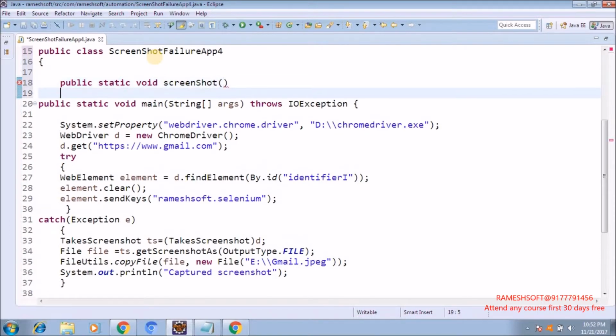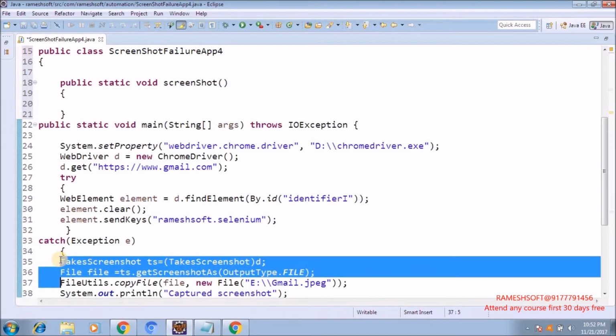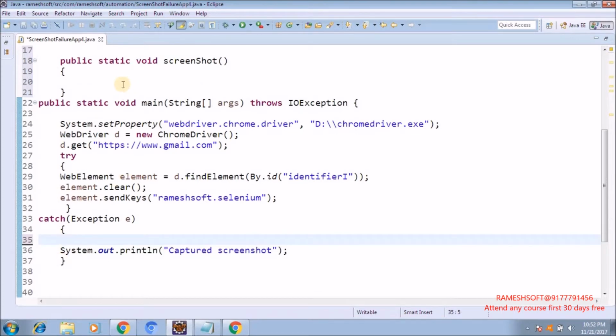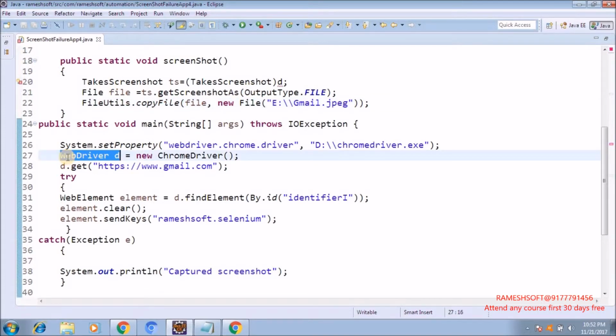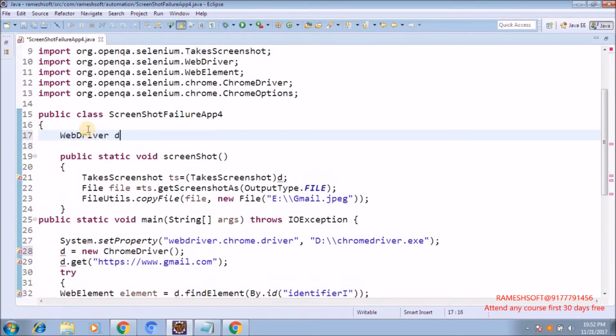Just observe here what I am doing. Now let me pass the parameter here. Let me Control X and paste the code here, right? Yes, and then I am making this one a global variable so that I can pass it to my screenshot method.